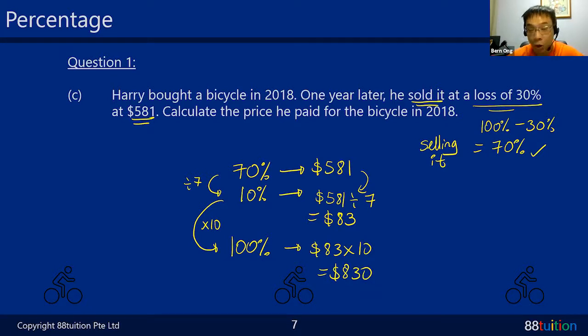So question 1 is done. This question can be found in the Sec 1 computer aided assessment, in lesson 11. You're supposed to practice that. I wrote inside the class prerequisite that you're supposed to access your account and practice it. But I think many of you do not have the time because school reopened already and got a lot of homework. So now we practice, okay? Please take out your exercise book and a pen or pencil and practice a little bit. Then key the answer into the group chat, and I will tell you whether you are right or wrong. Clear? Question 2, let's go. Question 2 is 2A, 1 minute, let's go.